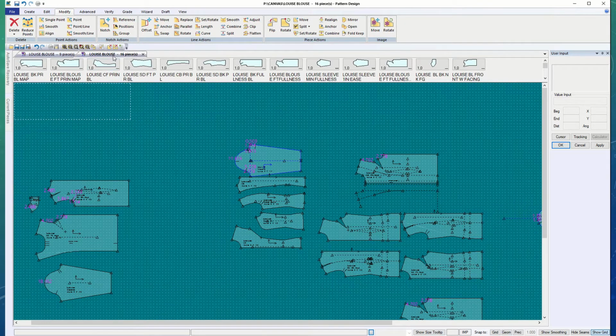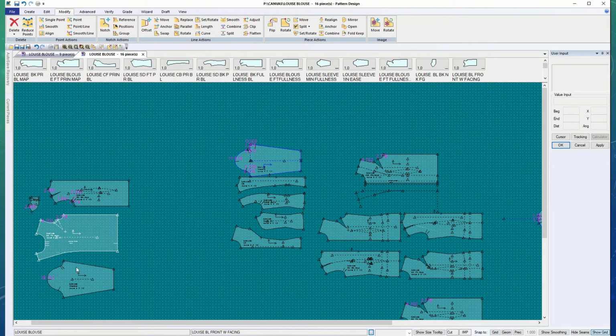I've brought up my blouse pieces and I've separated them into sections. Anytime you get that white elasticy thing, just touch the screen and it will stop. So I've separated it, so I've got my sleeve, the one that I've called sleeve 1. Then the blouse front with the facing extension added, the back neck facing, and the back bodice, and it says back fullness.